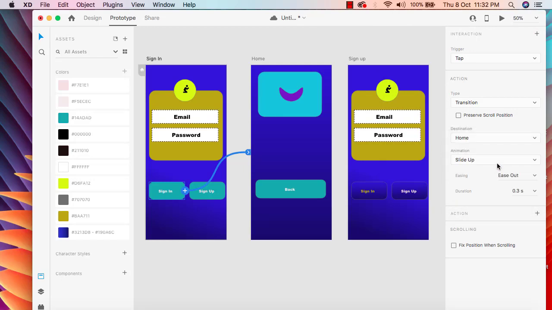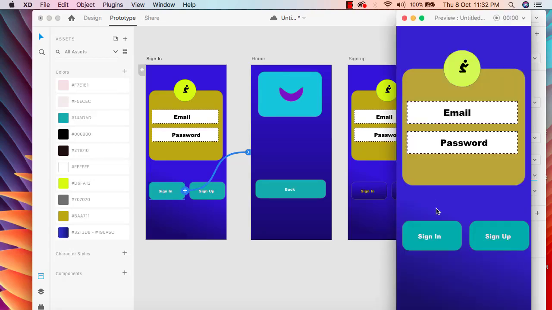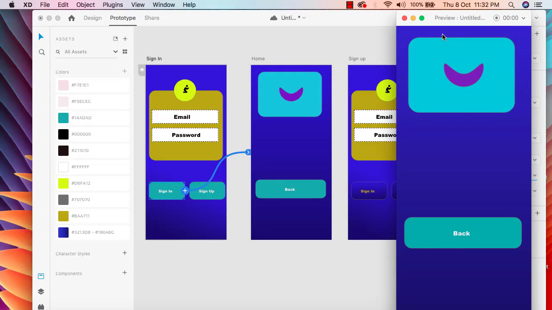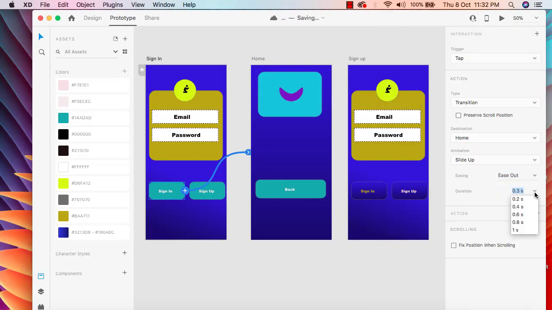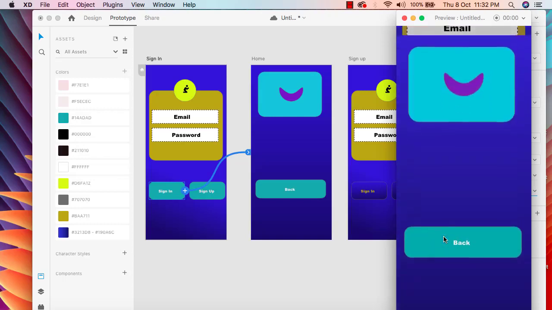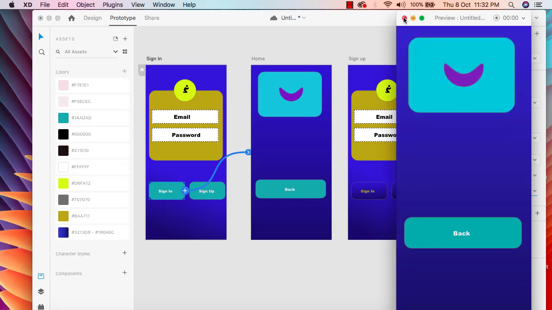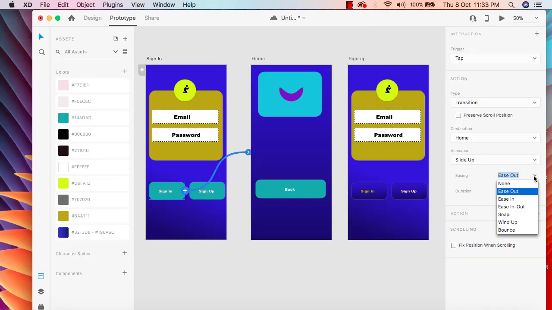So you can choose your desired one, whatever you want to have. So let's say slide up, and in here you will have a few options. It will give you an extra feature for your animation. So let me show you. Once I'm doing slide up, it is directly going up from the bottom, and let me change the duration. Instead of the current value, I'm going to choose once again, and then if I click, the speed becomes slow.